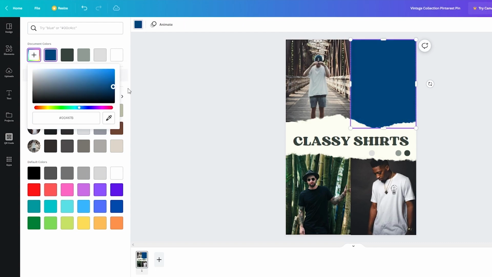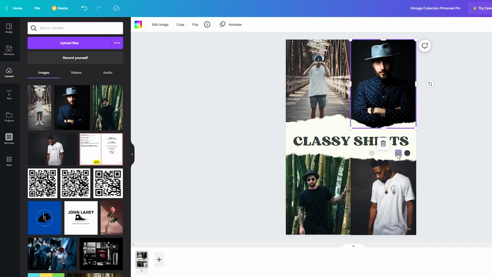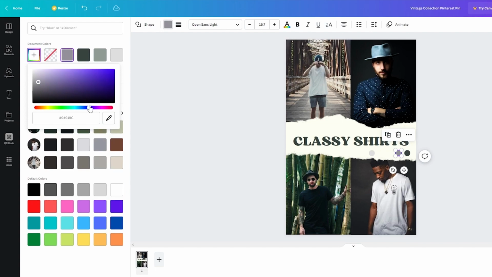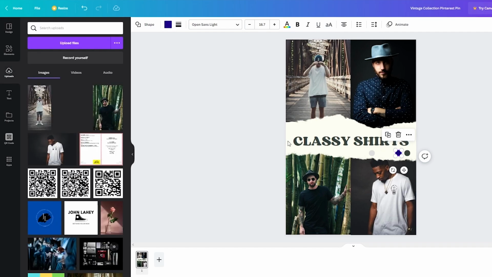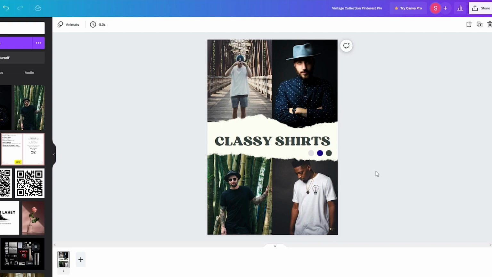So let's say we don't want to do that. I'm just going to undo that real quick. I'm going to click on this over here. I'm going to go on its color, go on blue, and obviously I'm going to go with the dark blue that it looks like, which is somewhat this. And there we go. And you're just going to pinch these up together.